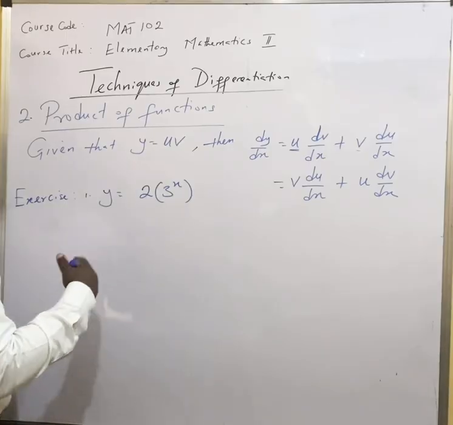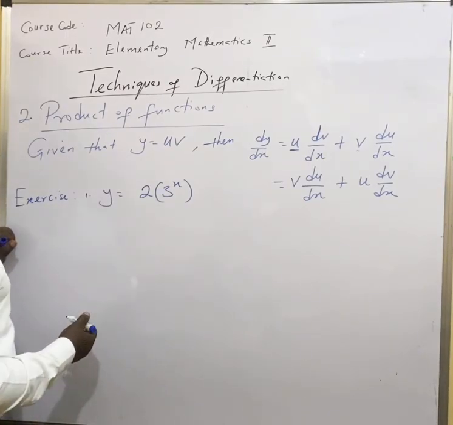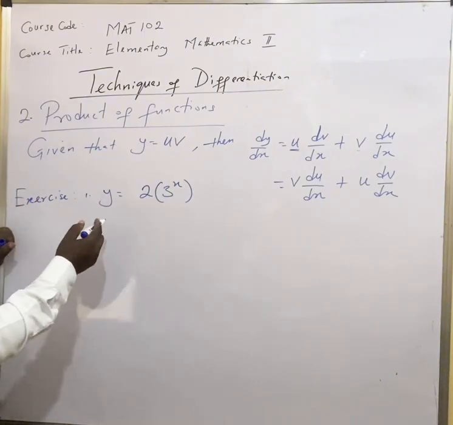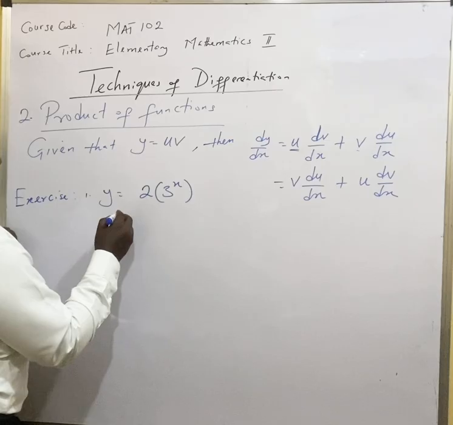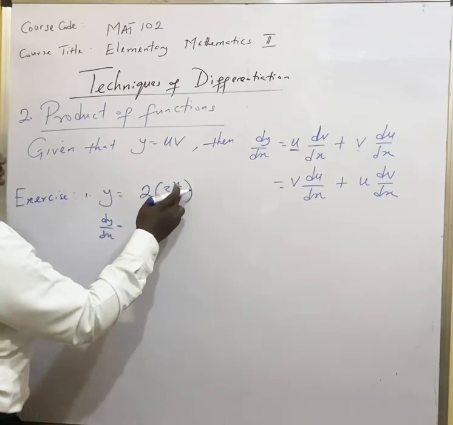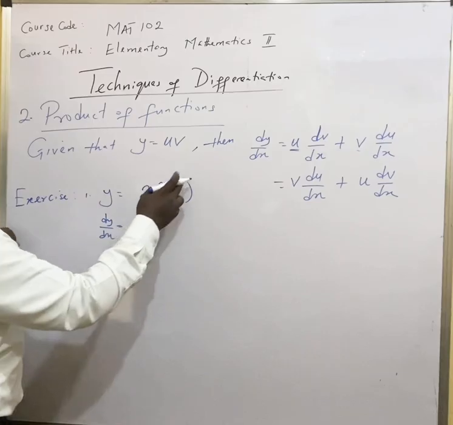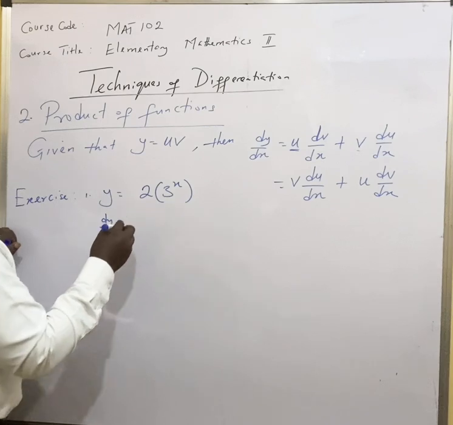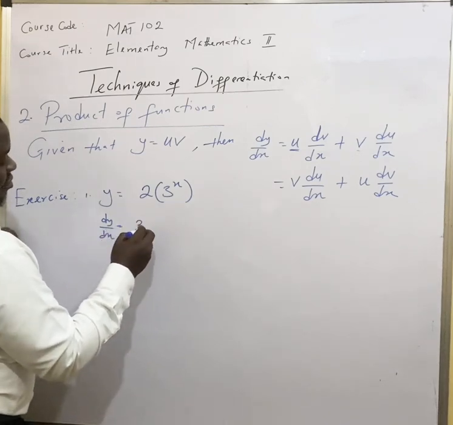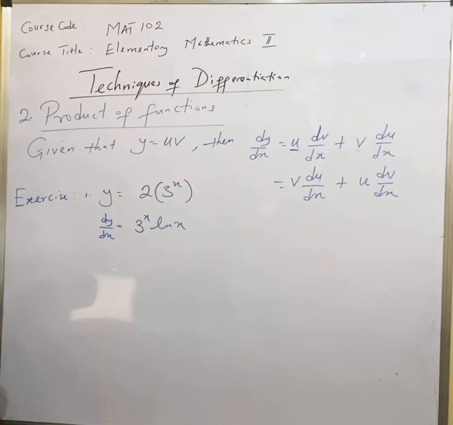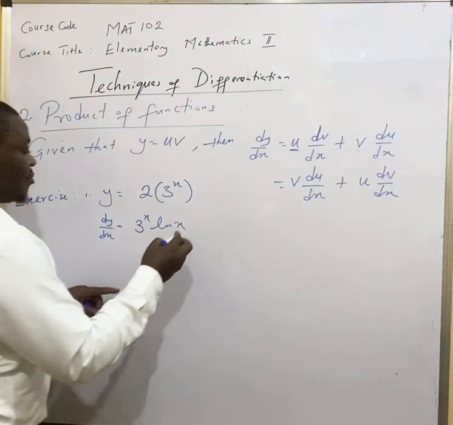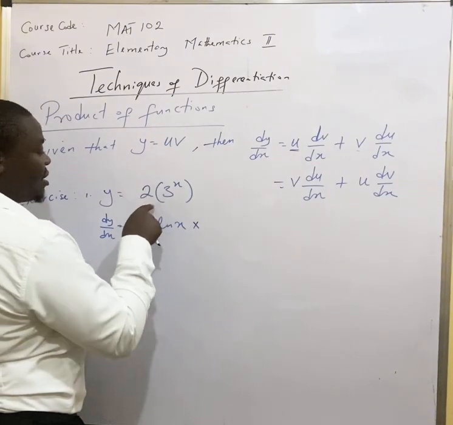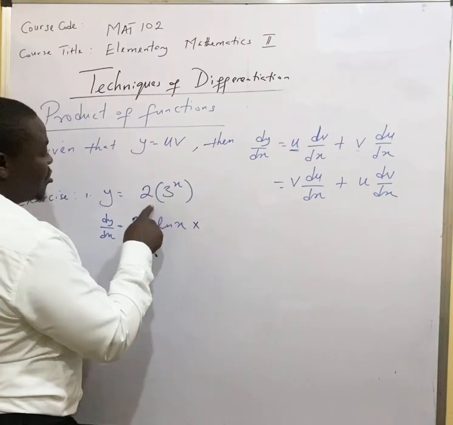This can be solved in a number of ways. Are we together? If you look at it, you may see it as a function of a function. So looking at it as a function of a function, we have dy/dx. We differentiate the inner function. So what do we have? We have 3 raised to x, so ln 3. That is the inner function. Now we multiply by, you're having 2 times this one. If you differentiate this now, you're having 2x. So what would that give us?